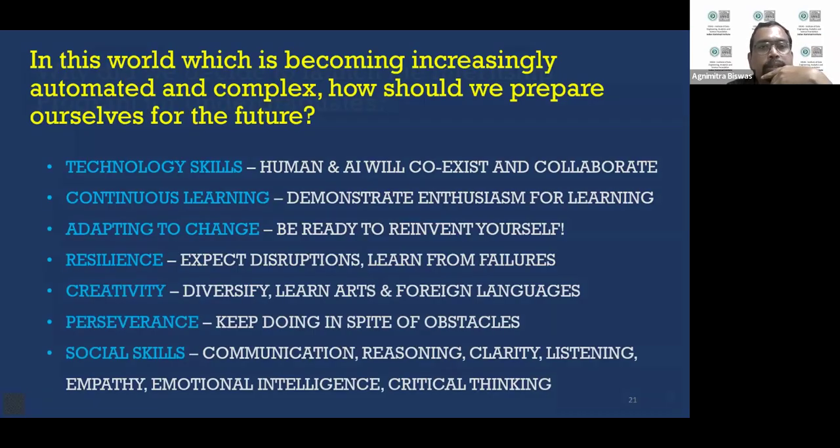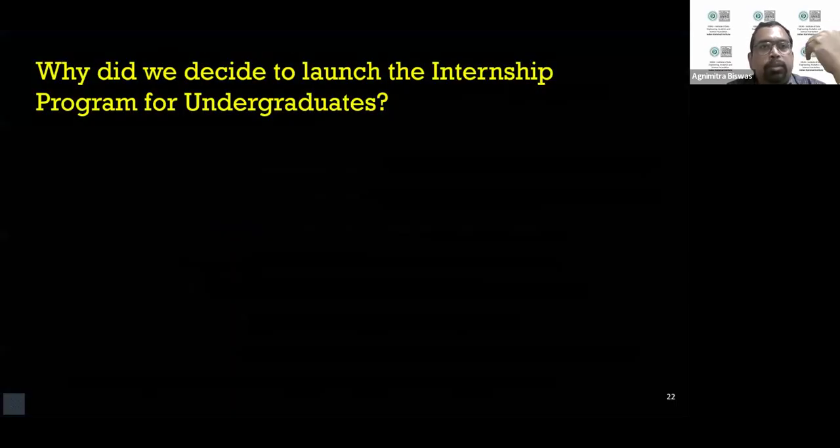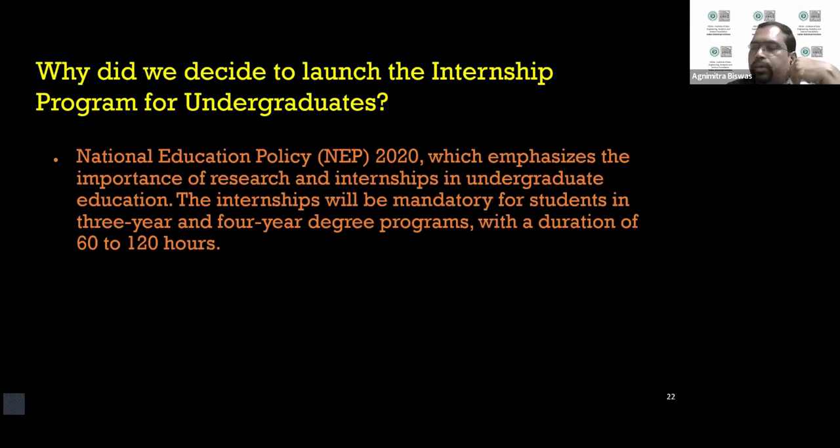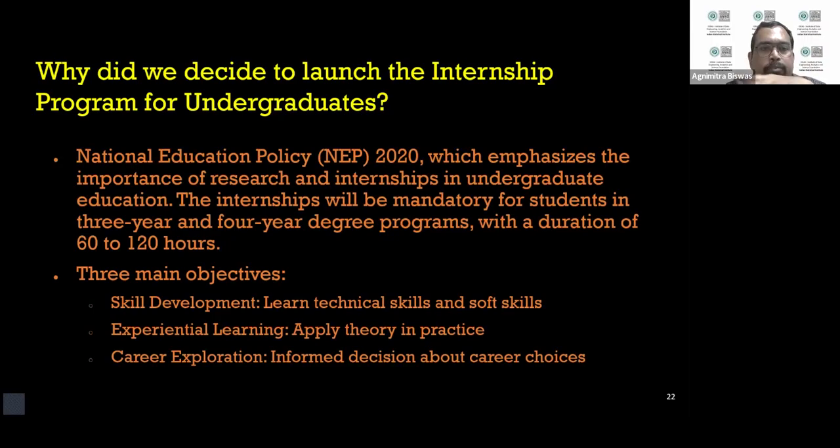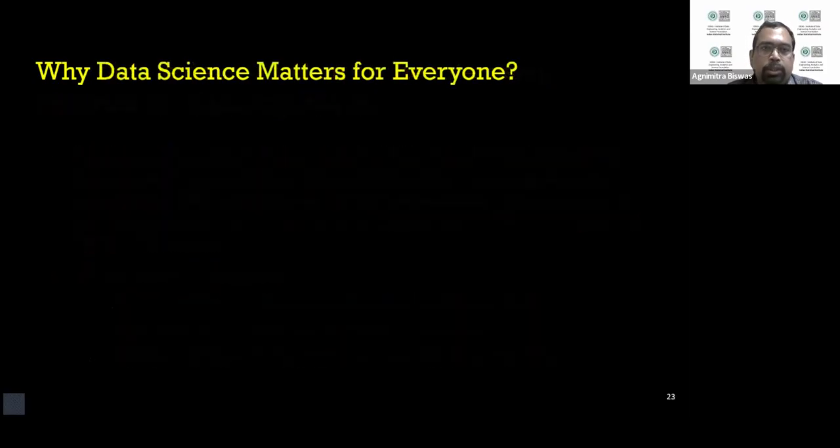With this, I would like to relate it to the internship program. I will take just a couple more minutes. Why did we decide to launch the internship program? It is part of the NEP 2020, which emphasizes the importance of research and internship for undergraduate students, with three main objectives: skill development, experiential learning, and career exploration. Through our short internship program, we have tried to curate this program so that it addresses all these three main objectives.